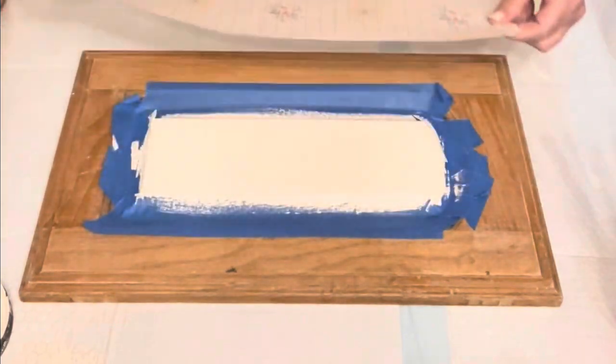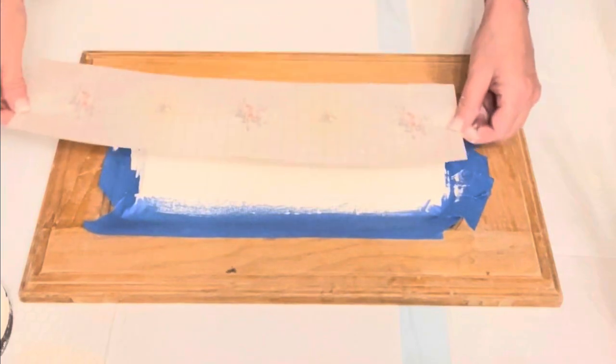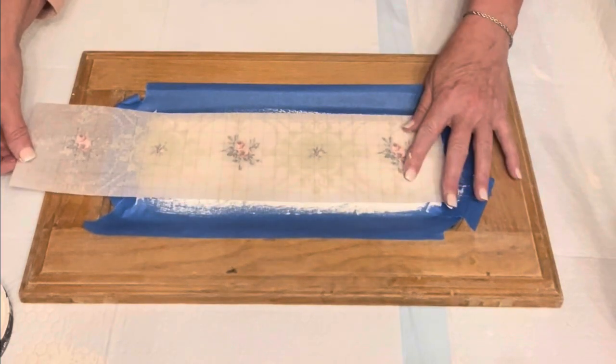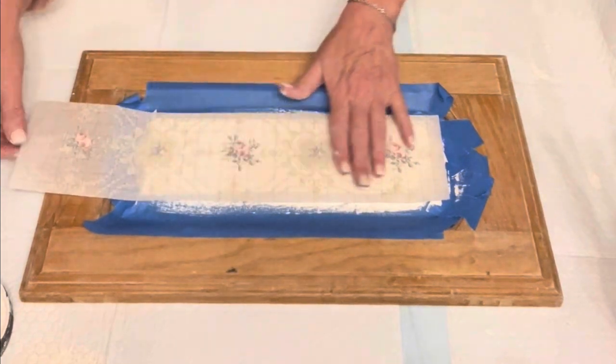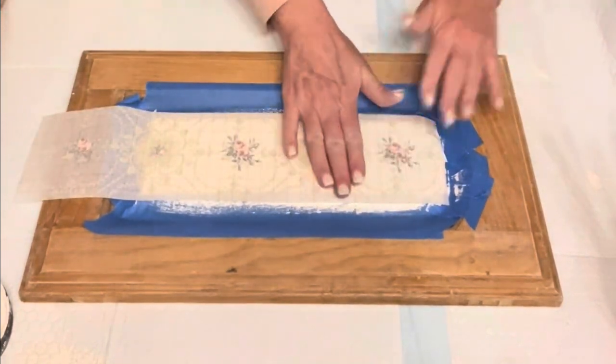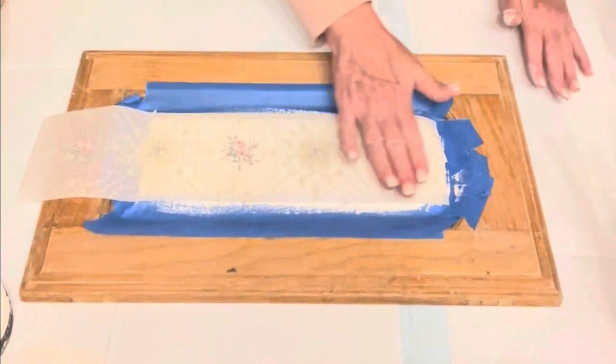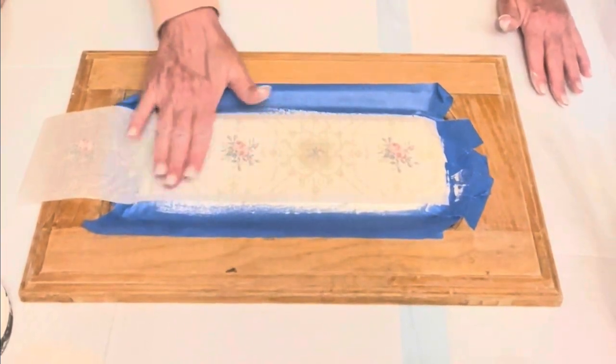Then you'll take your little inlay. One side is brighter and the other side is more dull. You want to lay the bright side down onto that wet paint. I just take my hand and kind of pat it down to press out the bubbles. You do not want to rub it. So just pat straight up and down.